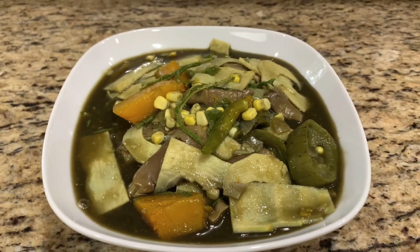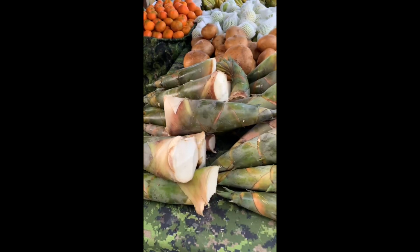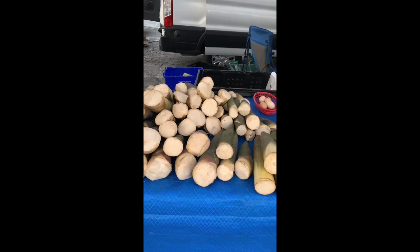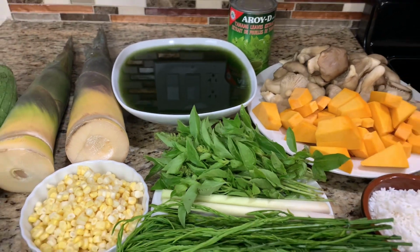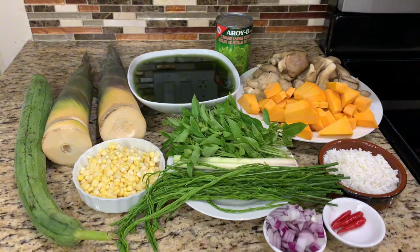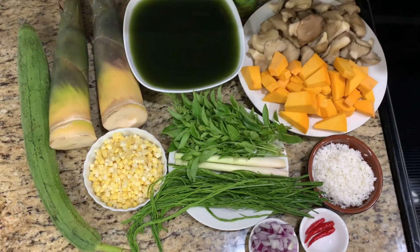It's the end of the summer, and bamboo shoots can still be found in the farmer's market. I'd like to show you how to make bamboo soup, Thai Isan style. This soup is very well known in the northeastern area of Thailand.